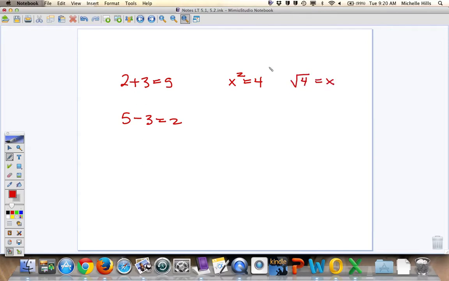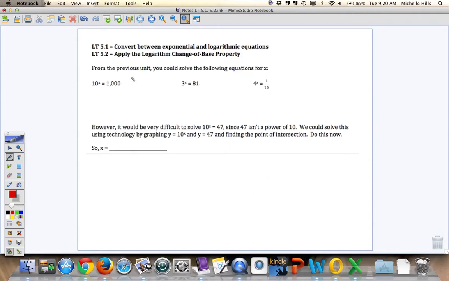Now we might do that positive, negative, but at the same time, just recognizing that if I can have a function like a square, there's something that undoes that like a square root. If I can have a function like addition, there's something like subtraction that undoes that. Well, an exponential equation, 2 to the x power equals 10, I can't solve easily because I don't know what power of 2 equals 10. So there has to be something that lets me rearrange this in a form that's going to allow me to solve for x. And that something is logarithms.